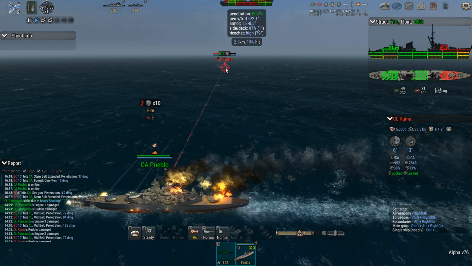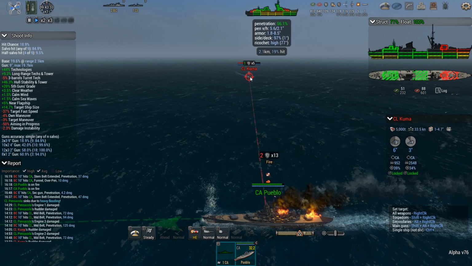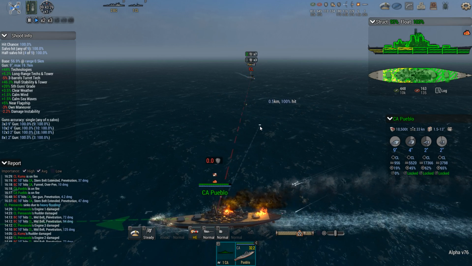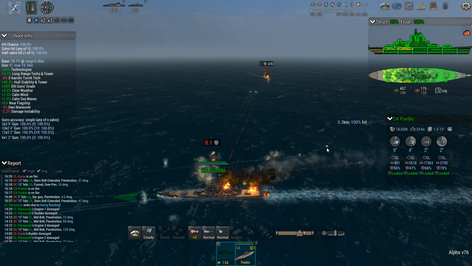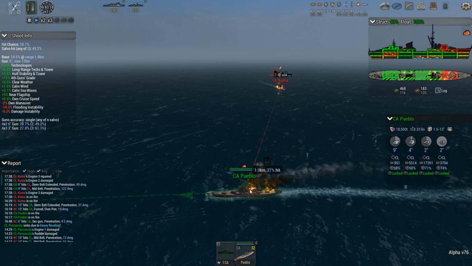I do want to go with HE. I don't want any unfortunate mishaps here. And ricochet at this angle is exceptionally high. So let's go with HE. Fire and ready. Kuma, many bulkheads. There you go. Engine damage and the ship's flooding.